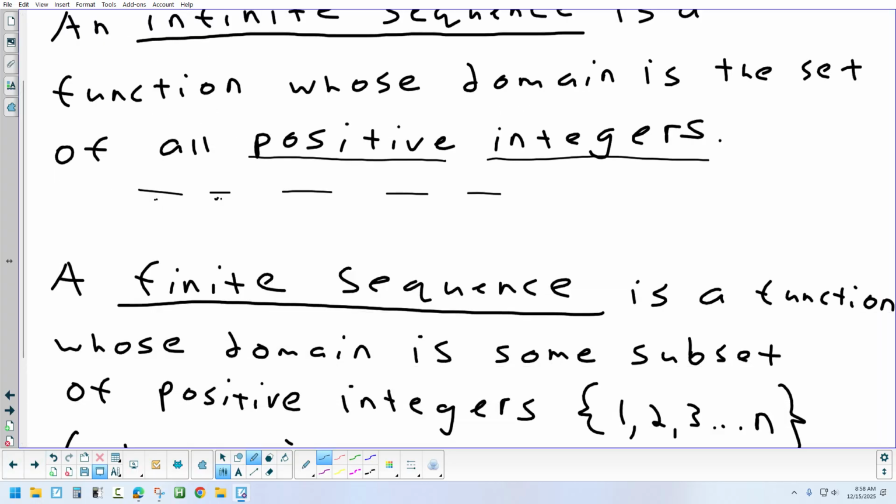But if there is a limit, then we call that a finite sequence. Like let's say this was your sequence, and there were numbers in each of those spots. The highest position in that sequence is position 5. You can't plug 6 into the formula because there is no 6th position. It's like if 5 people were running a race and you asked who finishes in 6th place. That doesn't happen. There's only 5 spots.